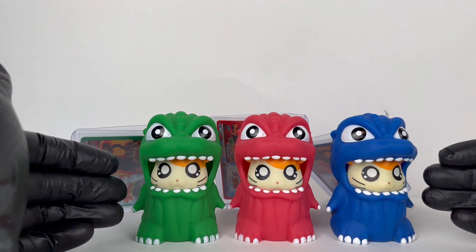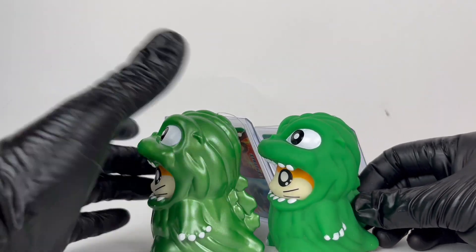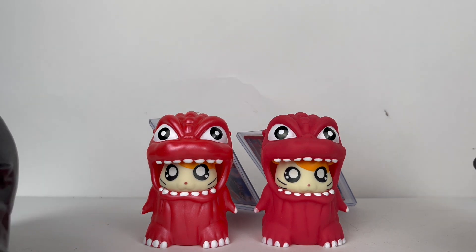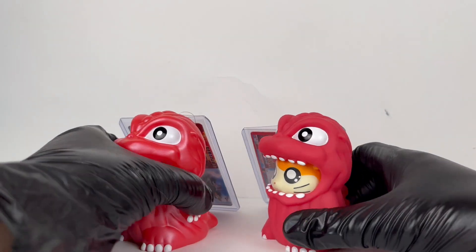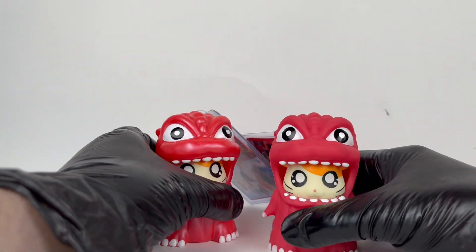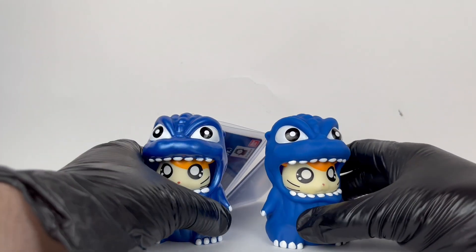We're going to take a quick peek at the chromey, metallic-looking versions of the same three colors. Here's the green side by side so you can see the differences in the metallic version — the new one on the left has the same green tag with a little stripe going through the middle, same poster on there. Looking next at the red, I think the red is probably the one that has the least difference. And last but not least of the three colored versions, the blue — you can definitely see the metallic popping through.